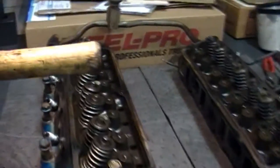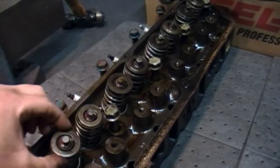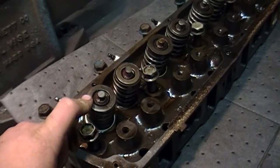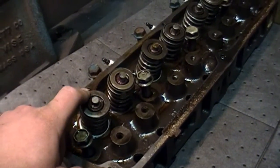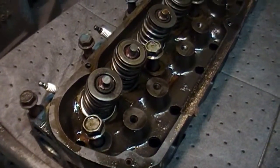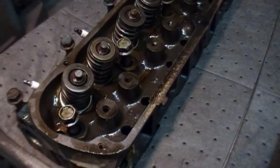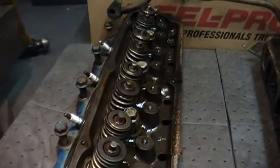And my cylinder heads, I have to wash them all up. The one that blew the head gasket, I'm going to have to send it out and have it checked. Well, not really send it out, but take it over to a local shop, and he can check it for me while I'm there. Just check it for cracks and for straightness, make sure it's not warped. This engine didn't overheat, just the intake head gasket failed. So take care of all that. Like I said, wash them up and everything, and go back together.